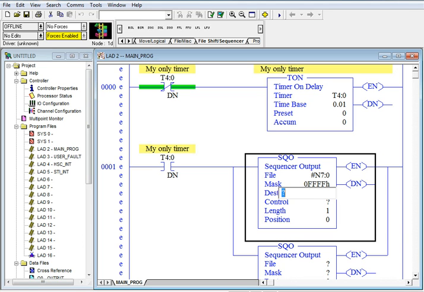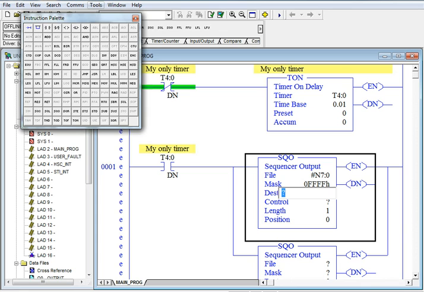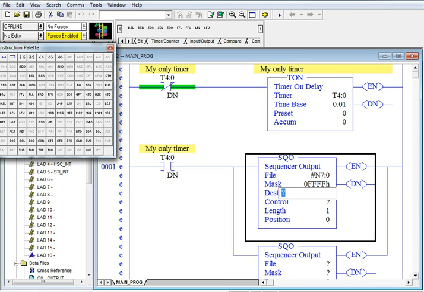From the spot that says File Shift Sequencer. Now, you have another option. You don't necessarily have to scroll across the top. You could go to View, Instruction Tablet, and then there's all your instructions that are allowed with this particular processor, and you could get SQO that way. So you could do that either way.